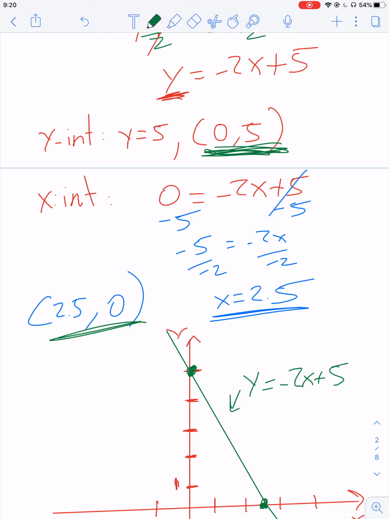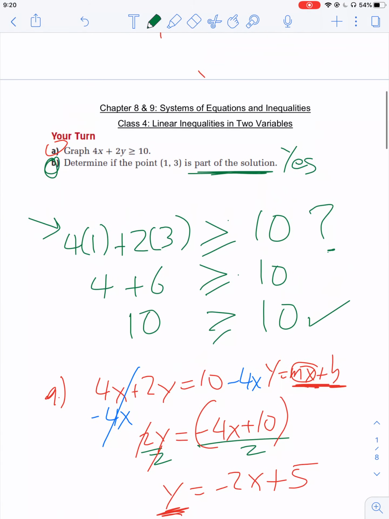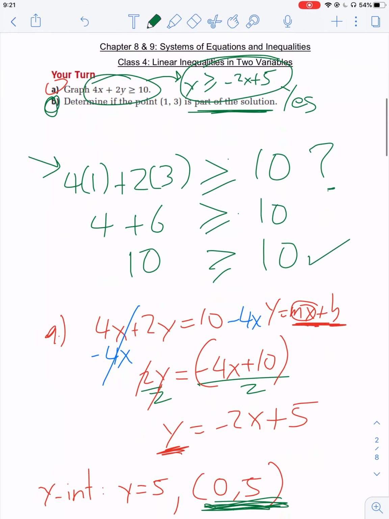But what you should be graphing is, if you solve for y, y is greater than or equal to minus 2x plus 5. So maybe that's the first thing that you should do. Just solve for y over here, and then put the equal sign underneath if you want. So I need to graph this, but I'm going to use this fact to get to this inequality. So y is greater than minus 2x plus 5.